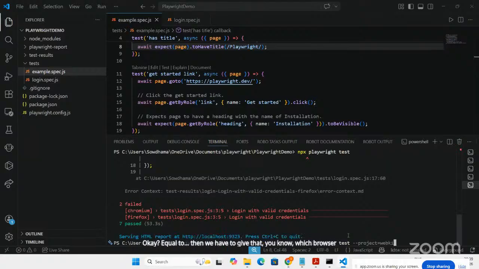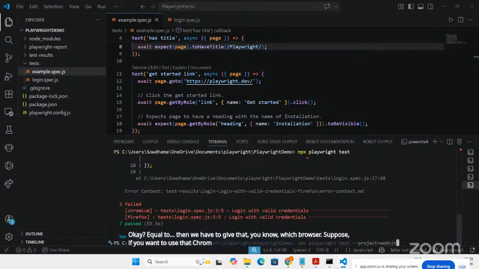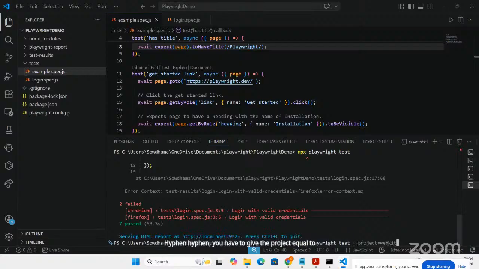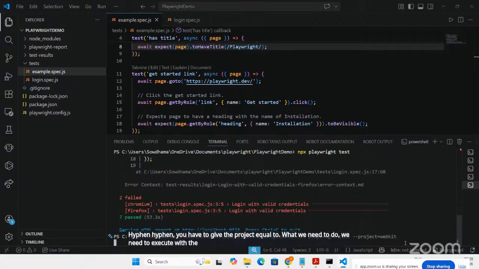Suppose if you want to use chromium or firefox, yes, you can give the same thing. Npx playwright test we have already done, right? Same thing. After that, space, hyphen hyphen project equal to webkit, because we need to execute with the webkit only. Just click enter.